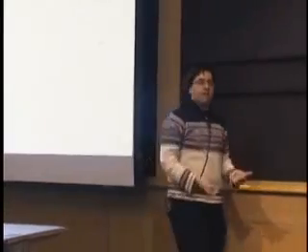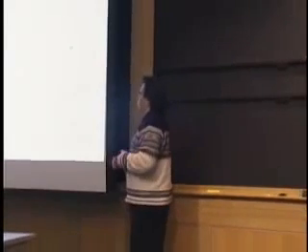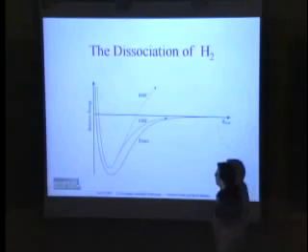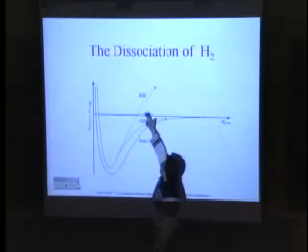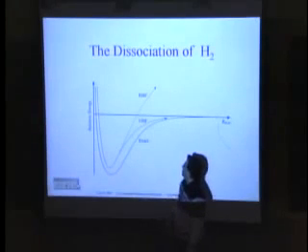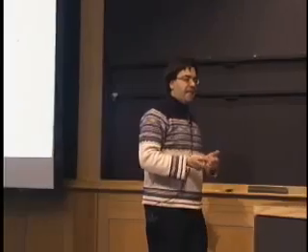We can find a restricted Hartree-Fock solution in which we say, well, these two electrons are going to have the same orbital part in the wave function. They just differ in having a spin up and a spin down term. And that makes them orthogonal, so certain things are going to happen in the exchange term. But then, we plotted this energy as a function of the distance, and this is what we have. And then we can release this condition. We can say these two electrons don't need to have the same orbital part for the wave functions.